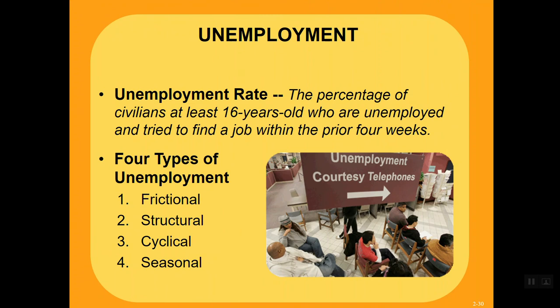There are 4 types of unemployment: frictional, structural, cyclical, and seasonal unemployment. Obviously, a lower unemployment rate is what we would measure as a stronger economy, and the higher the unemployment rate, a weaker economy. But remember, we're measuring not only the unemployed, but those who were unemployed and also were seeking employment. If you don't want to work, then those individuals are not included in the unemployment rate.